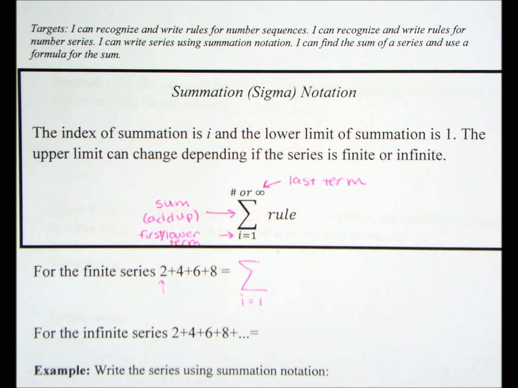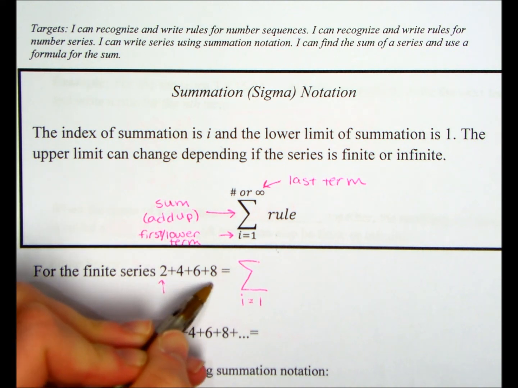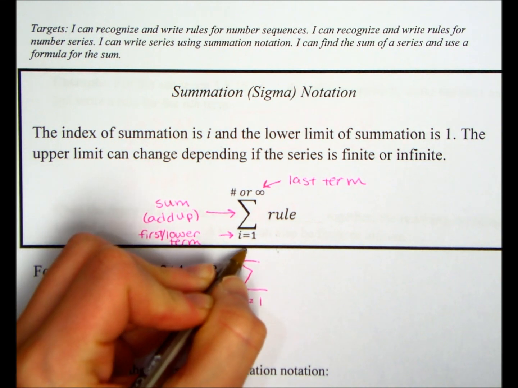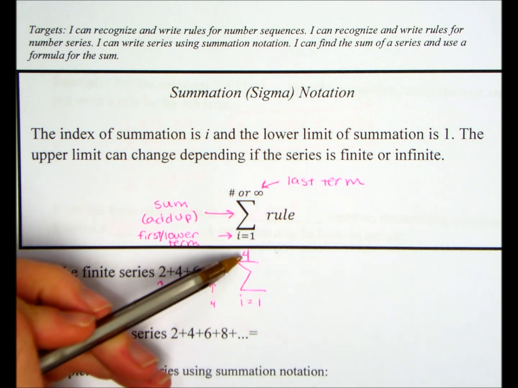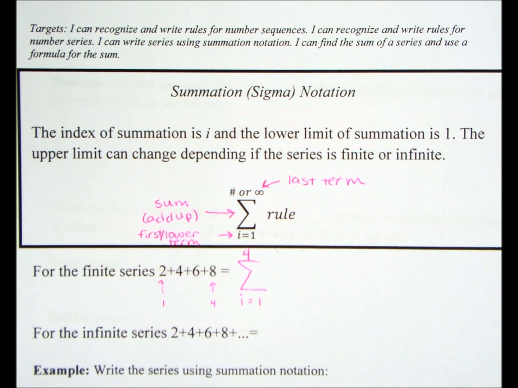Now, we're not really going to deal with any situations where it doesn't start with the first term. That's a little beyond what we're going to do in this classroom. But it does happen, but we're not going to experience that. This is the first term, and I end with the fourth term. First, fourth. So I'm going to end at 4. And it's really important to note here, I don't have 8 up here. I have what term it is. It is the fourth term. This is the first term. And now we've just got to create our rule.